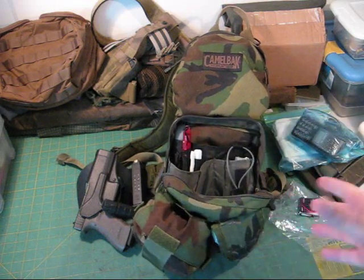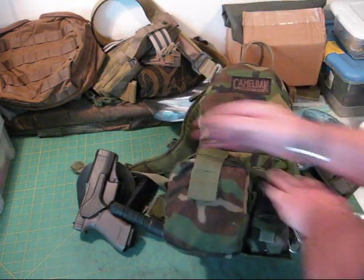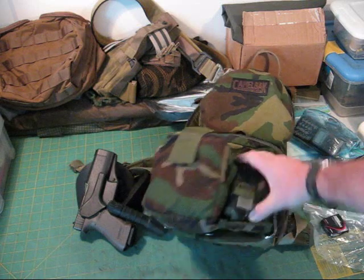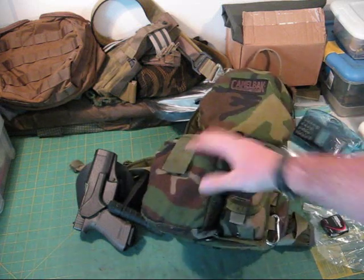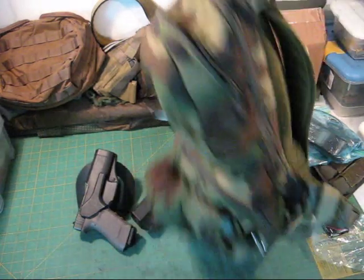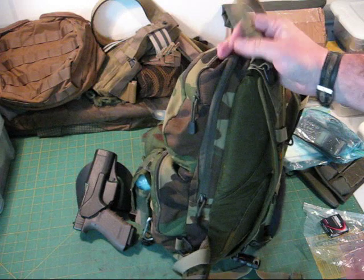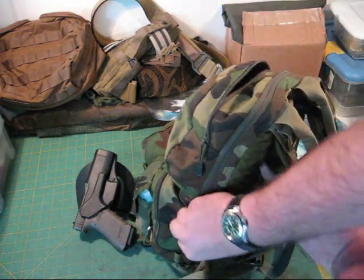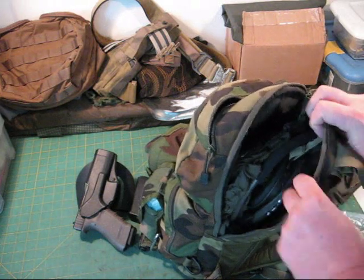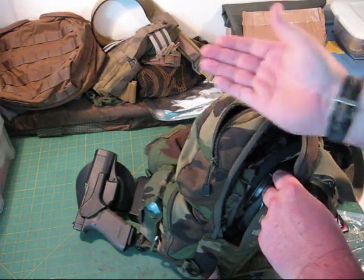That gives you a little rundown of how much you can hold inside the pack, but that's not all of it. It's got three rows of PALS MOLLE on the front so you can attach whatever you want — though I wouldn't go too crazy with it. You access the hydration through a zipper on the side that runs to the top. It's insulated on the backside with the padding and on the inside toward the pouch areas.